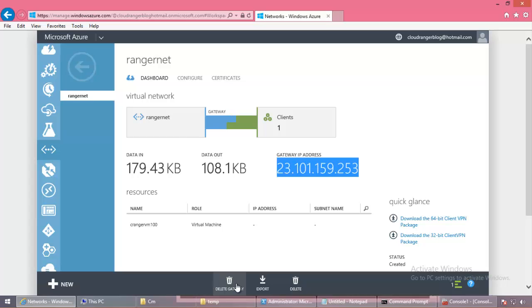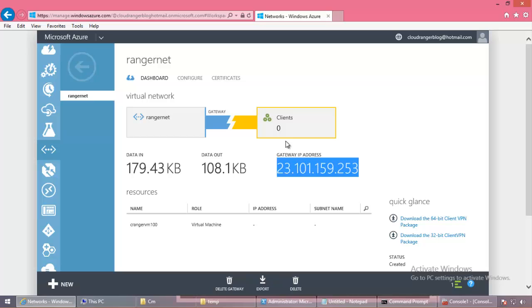This is important if you are doing a lab or you have an environment in production, which is not really something that's up and running 24/7, 365. So you want to make sure that you account for this, that there will be a few dollars. It's not really a whole lot. It's a few dollars that will be charged to your subscription. And it could go up to $20, $30 per month for just keeping this gateway up and running. This is regardless of data in and data out, right? So please remember that.